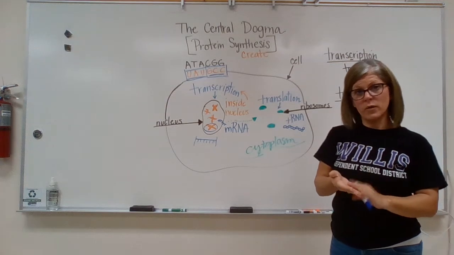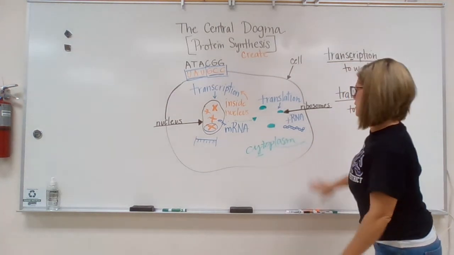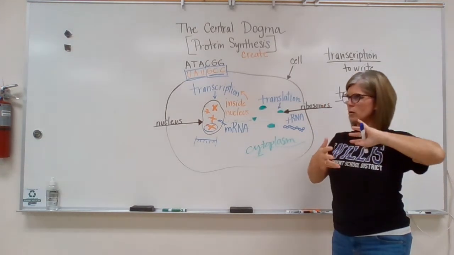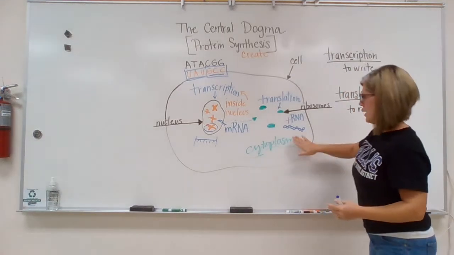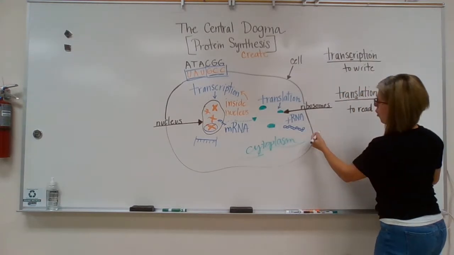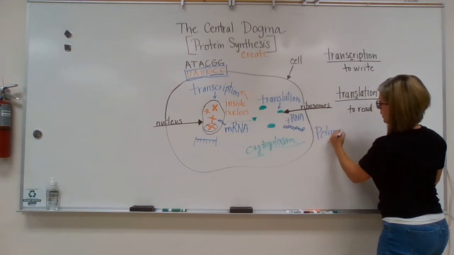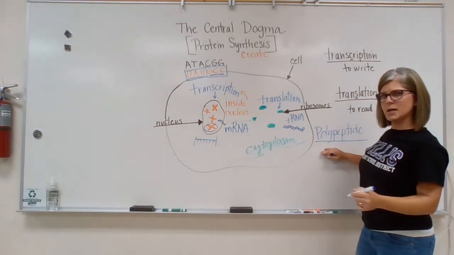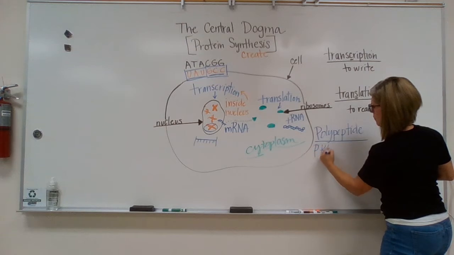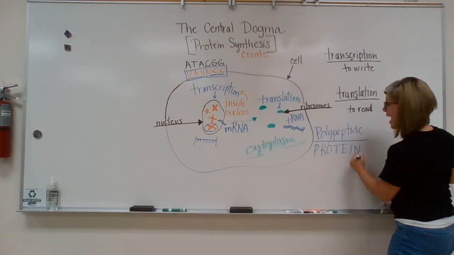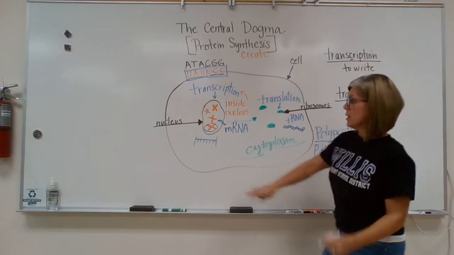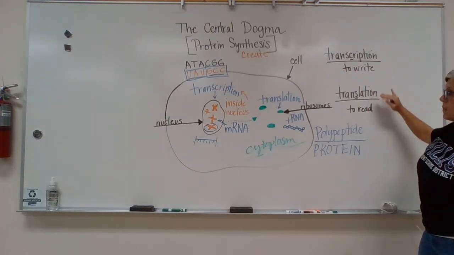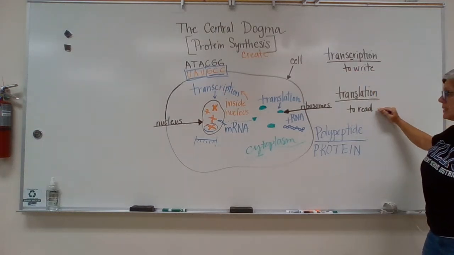When they reach the stopping point, when that code comes out to stop building, this amino acid chain will actually start to fold. And every single amino acid chain will fold differently. It will fold up and it will form what we call a polypeptide, which is our fancy science name for protein. And that is the process of going from DNA to protein through these two steps, transcription and translation.